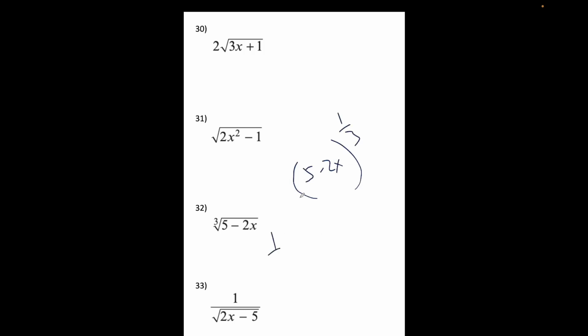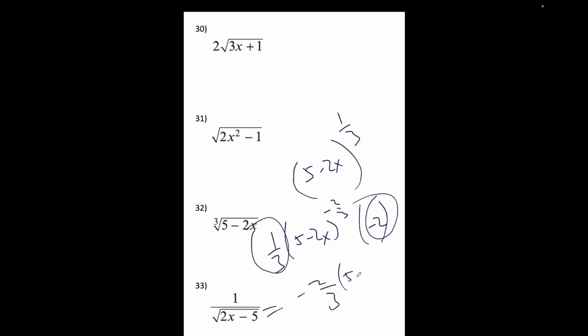Which is going to be, special case scenario now, a third bracket 5 minus 2x to the power of negative 2 over 3 times the whole thing by negative 2, which is just going to be negative 2 thirds then, isn't it? Negative 2 times a third can be evaluated together to simplify. And you can see how it becomes this. Confirm you have this answer.